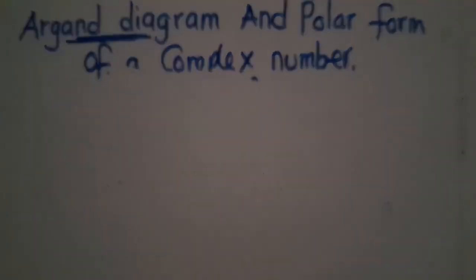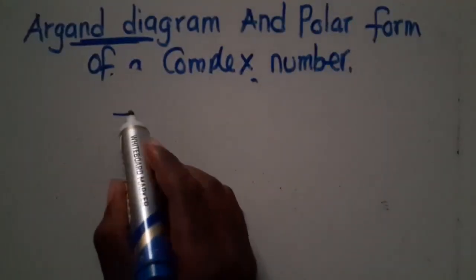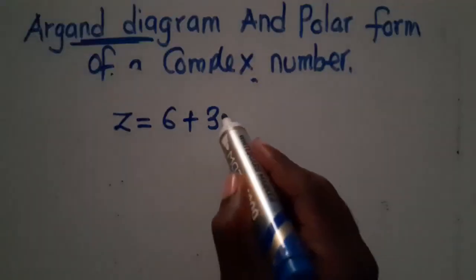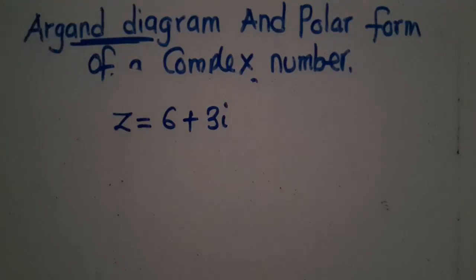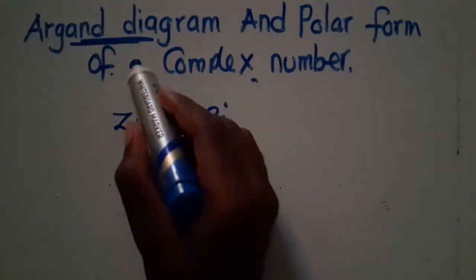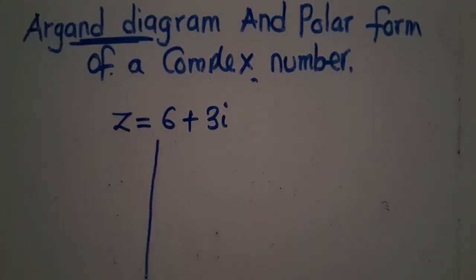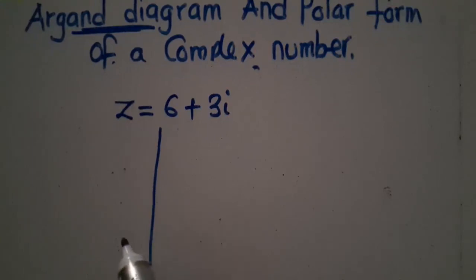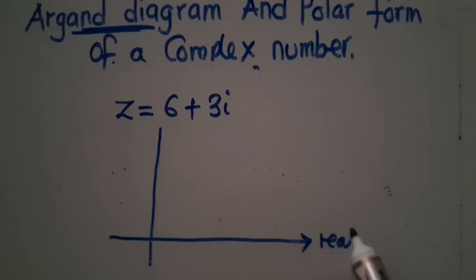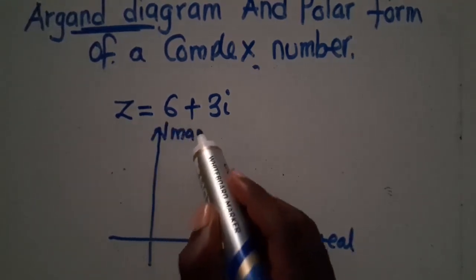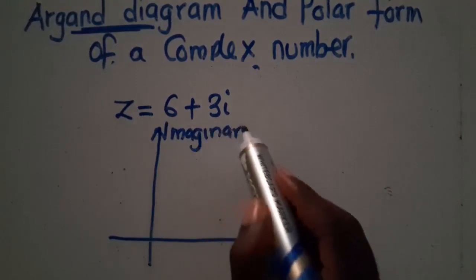So what if you are told to plot this? You always plot on the plane we call the Argand diagram. So you want to plot that. How can you plot that? You do something like this. We are just sketching here like this. You know that this is the real axis. You know that that is the imaginary axis.